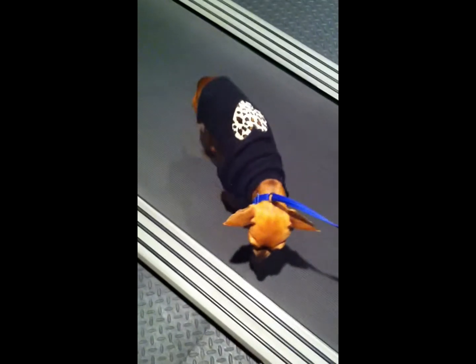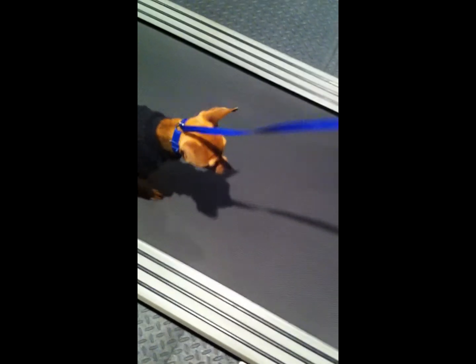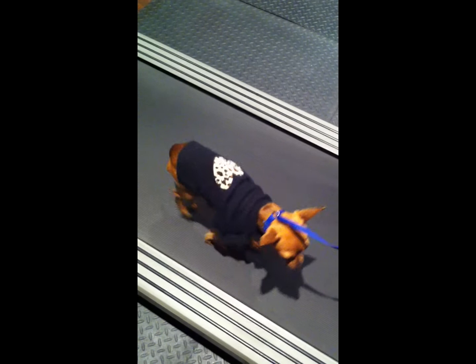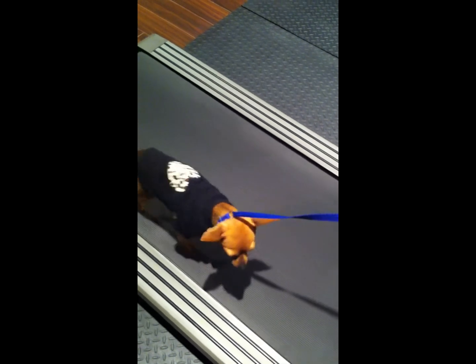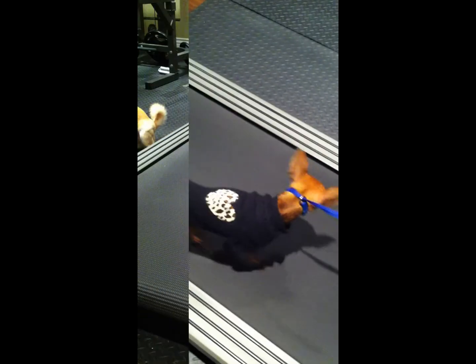And that's what I did when I first started Tinkerbell off. And right now she's not bad, right? So what you do is you speed it up a little bit, and you just go a little bit at a time, and they'll naturally go to the speed of the treadmill. And eventually, like I'll show you with Dexter, my dog, you can actually put them on the treadmill without a leash if you feel comfortable. Okay, and that's what I do.